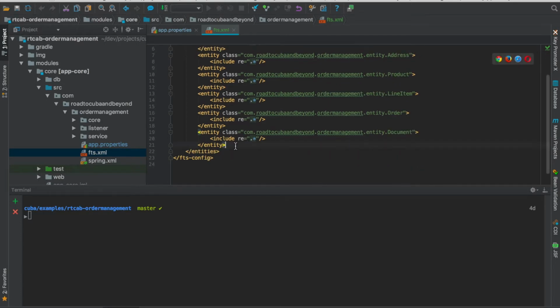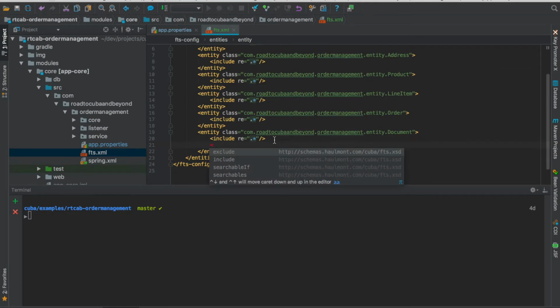You have some possibilities to define certain things here. You can include and give it a regex in order to describe the attributes that you want to get indexed, but it's also possible to do some more advanced things like creating a Groovy script inside that will trigger some code which should also be applied when the indexing happens.